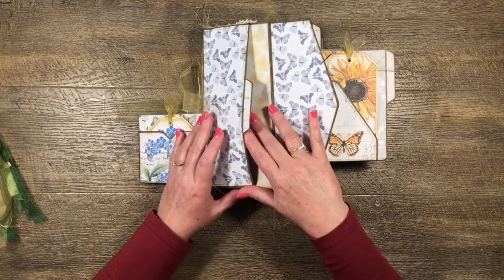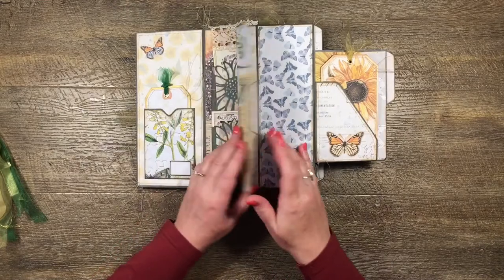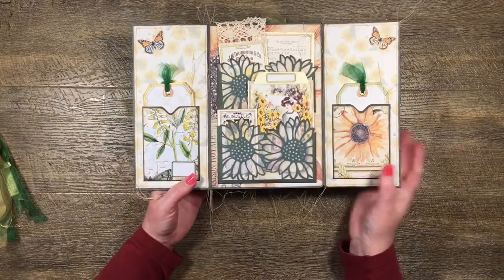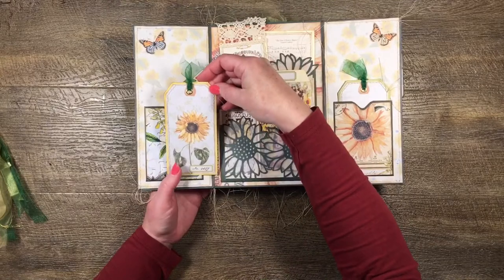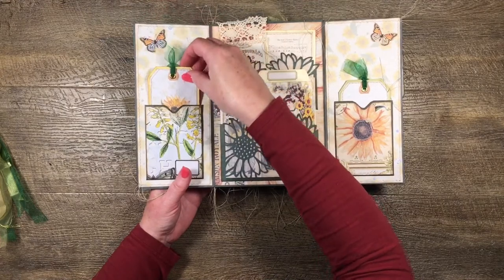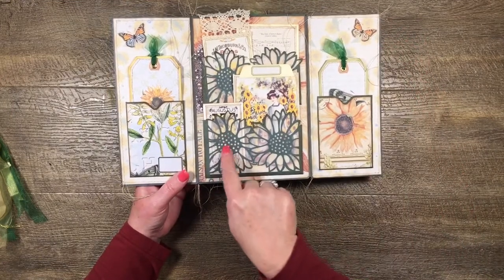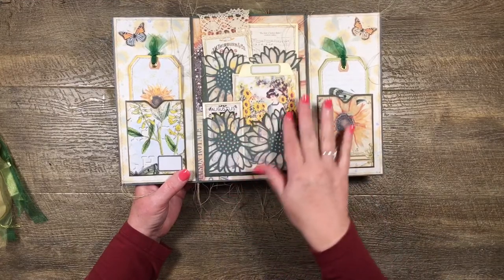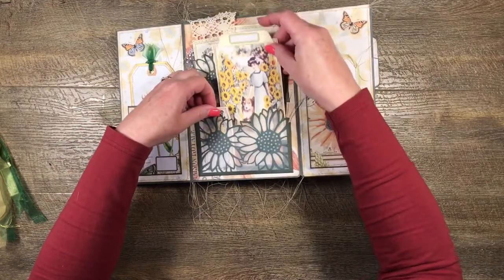I've got a full-size envelope that opens up here, and another one that also flips open. This is the front of the file folder — I've got a pocket here with a tag. Most of these tags were already part of the kit; all I had to do was back it onto cardstock and sew around it. These are the window pockets backed with vellum so you can see through them and still see the pretty little inserts from Cara's kit — I've got two of those little pockets.